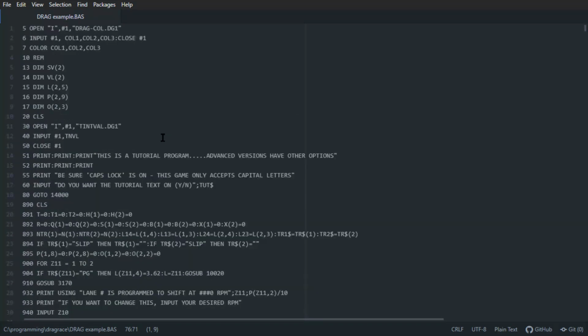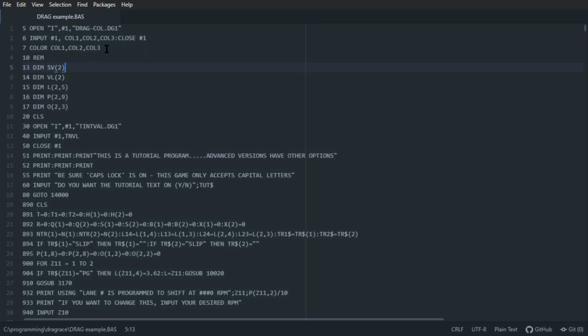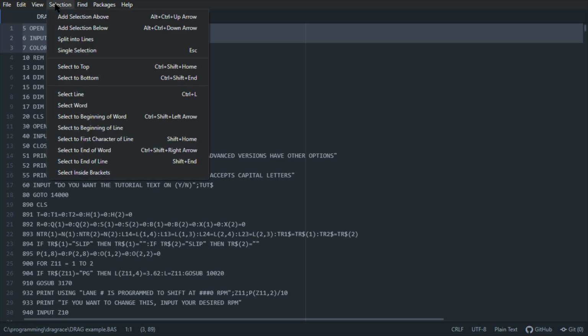So what I decided to do was just output a statement of the line number for each line of the code, which is around 960 lines. So I don't feel like typing that in, and I thought Atom should have a way, and it turns out once you have a selection, just an individual selection, you can do Control A and have it be the entire code, or you can have it be just a few lines in the code. You go up to selection and you say split into lines.